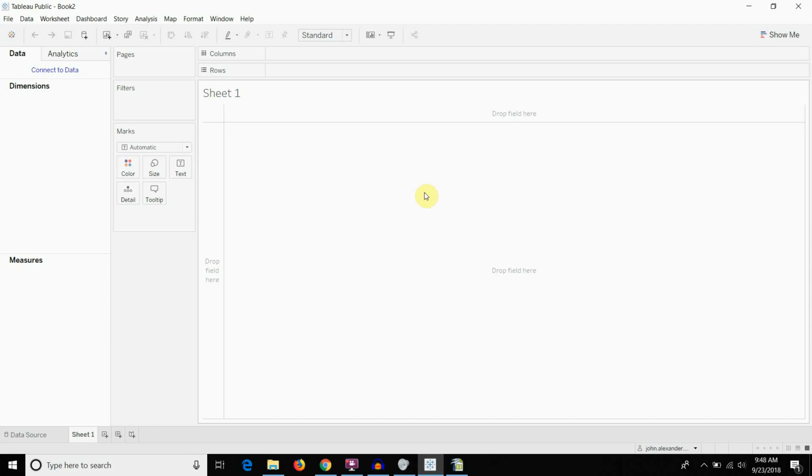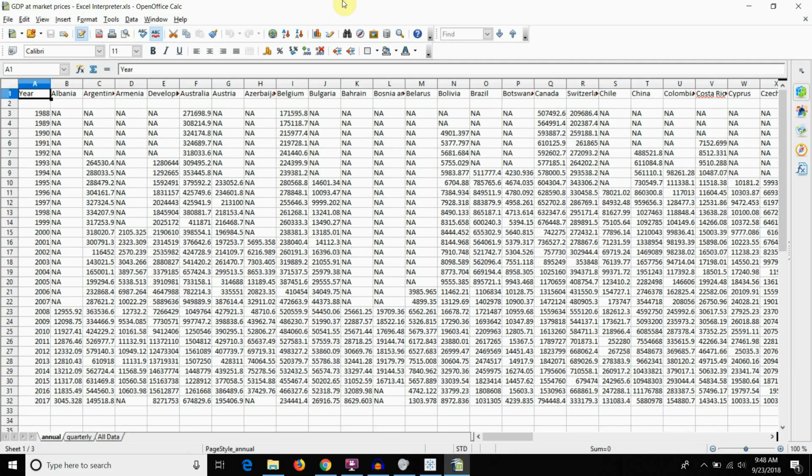Today we're going to be discussing how you can use the Excel Data Interpreter to clean up some data that you might have in workbooks or in CSVs where you don't have a nice clean table format in your data. What do I mean by that? Well, here's a workbook which I set up to create this sort of a problem for us.